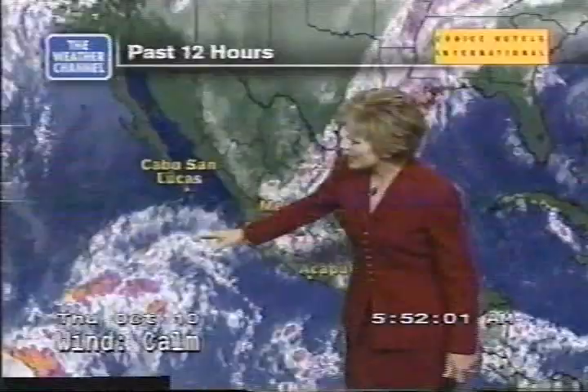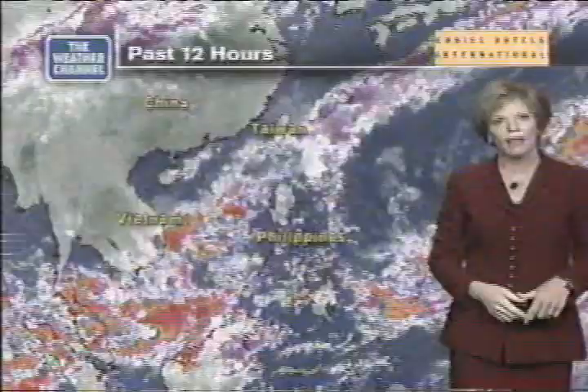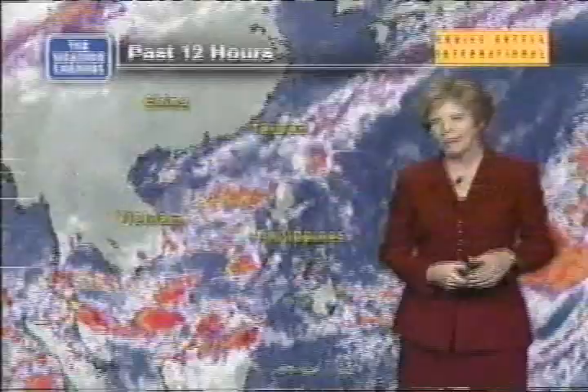Just some westerly winds from those high clouds moving off towards the east. Some shear out there will keep it nice and quiet for folks taking those cruises. Now, here in the western Pacific, we actually have a tropical storm — this is Bavi. It will be heading up towards the north near Saipan or near Iwo Jima, probably becoming a typhoon in the next 24 hours. Now here's Cheryl with StormWatch.